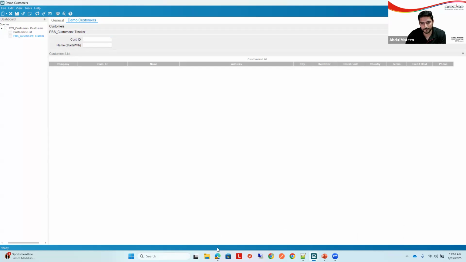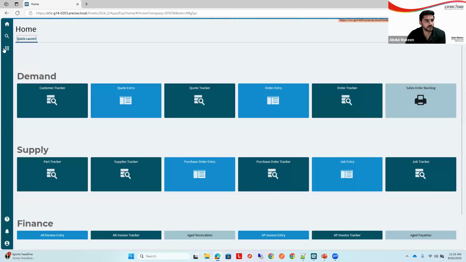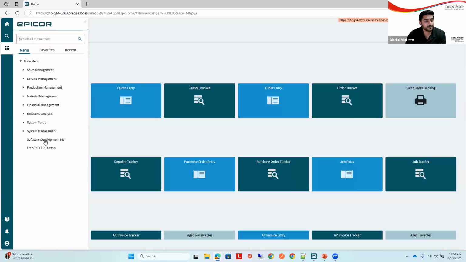And to be honest, based on my experience, working with Kinetic screens in the browser is much better, and it gives you overall better performance plus look and feel. So that's why for this demo, I'll be switching to my browser now. That's the same environment I'm logged in. I'll do a refresh just to make sure we got everything in there.